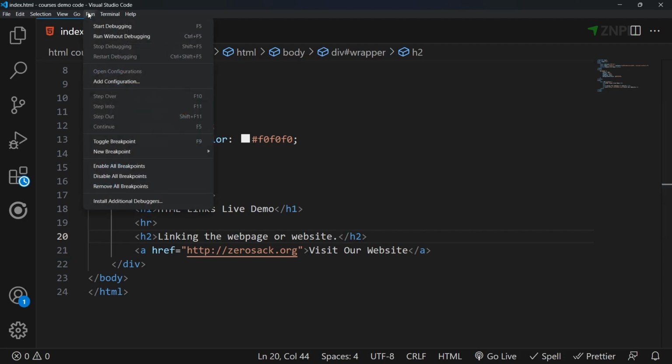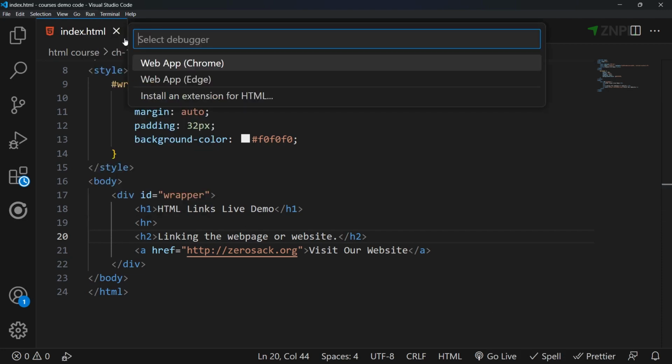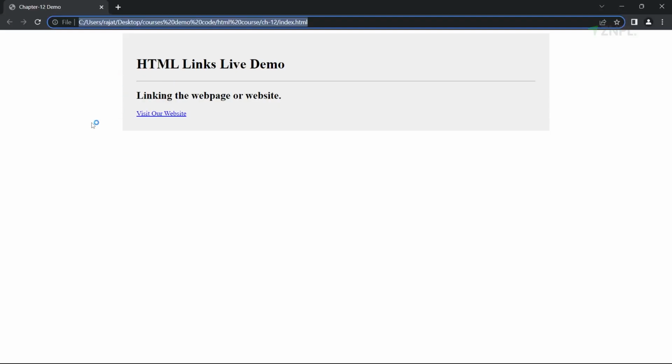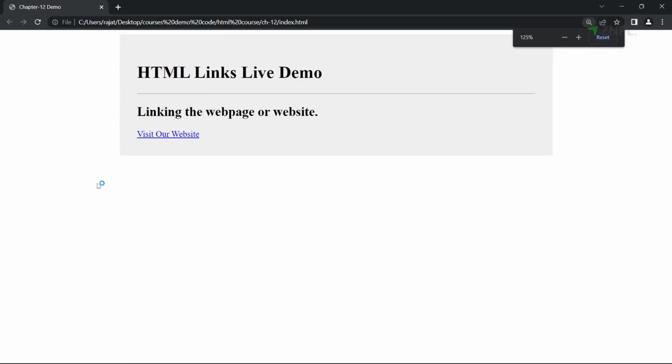Now save the file and open it in the browser to see the output result. Here, you can see we have a link which is pointing to a web page URL address. This web page could be any URL, either an internal website page or an external website page. Now click the link to go to the pointed URL.